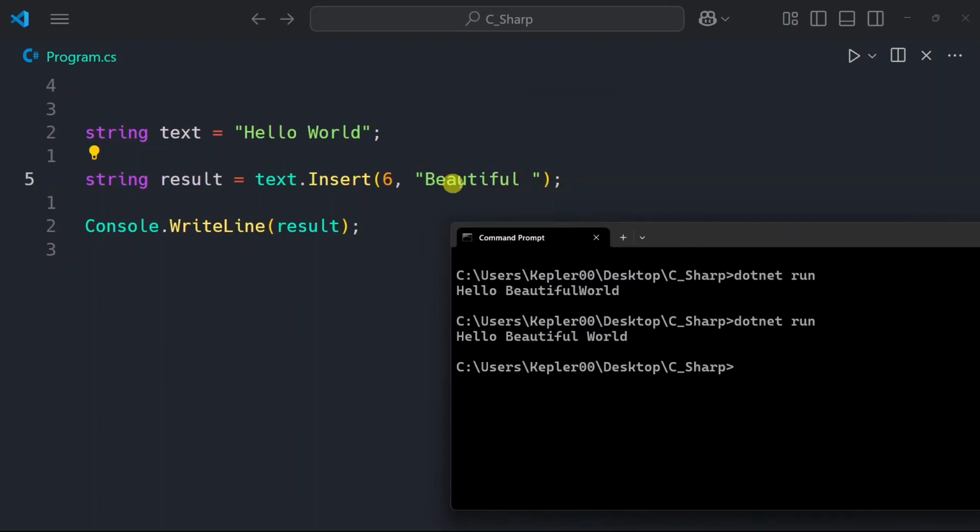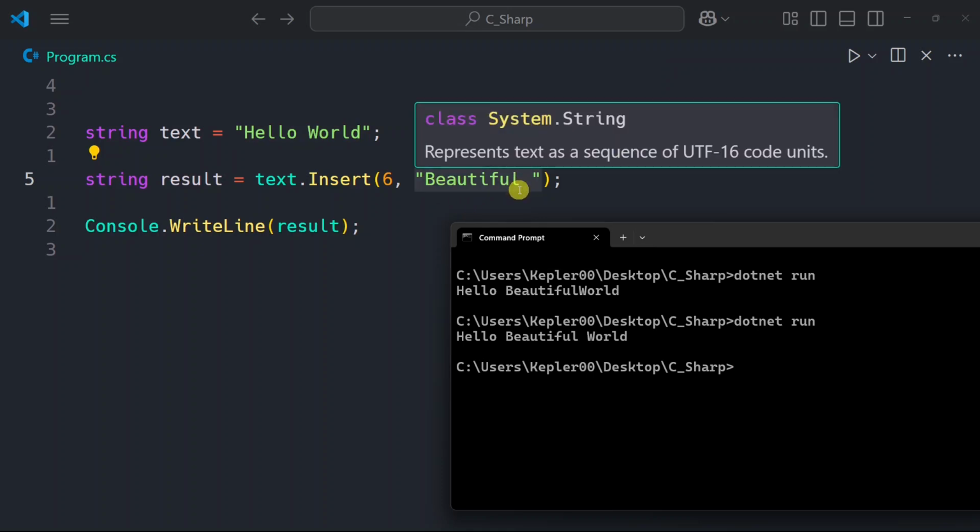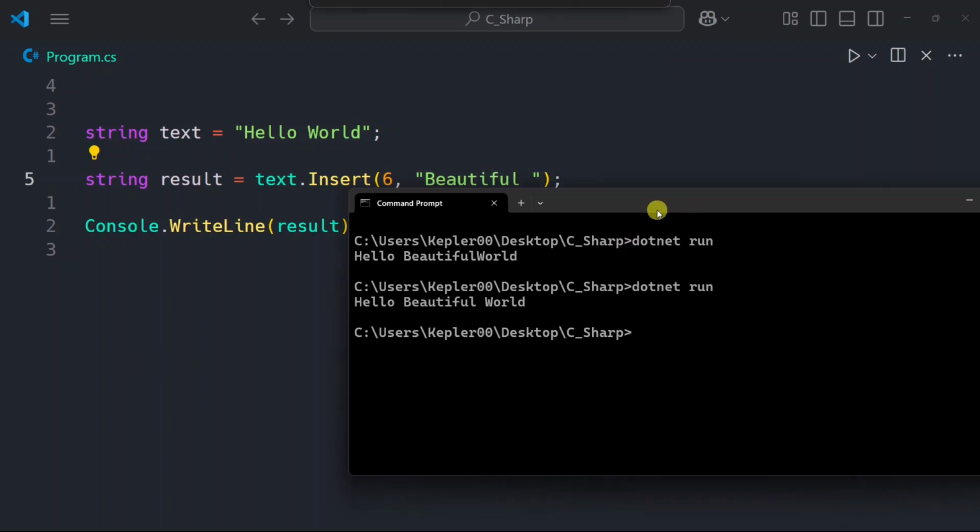Hello world, but we added the word beautiful after counting 0, 1, 2, 3, 4, 5, 6. And after beautiful we added an extra space, and it works perfectly.